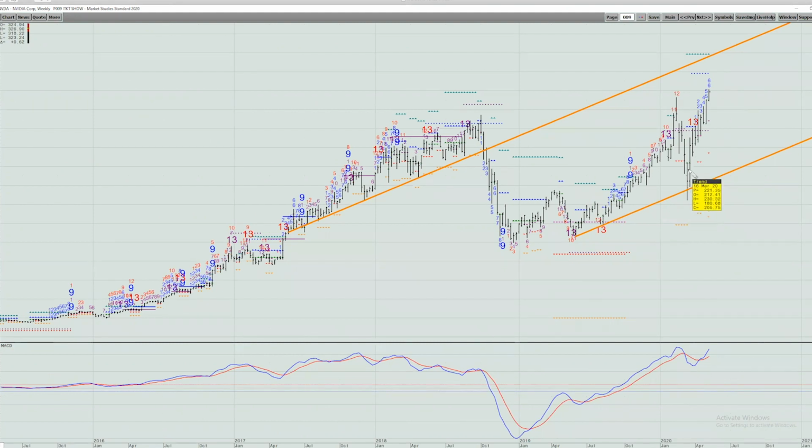And instead of taking the channel off of here, I actually just eyeballed this, and I could tell that there was a very strong trend line here. So I placed it on the trend line, and I'm looking at where this measures to. If for whatever reason, in the next month or so, we get up towards this propulsion exhaustion level near 373, it lines up with where this orange line, the top of the channel, is. Therefore, that would be a place I'd be very comfortable taking profits in Nvidia and looking for a pullback from there in order to get back in at some point. But to me, that's a very logical target.